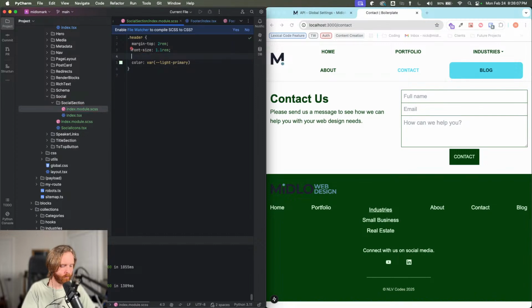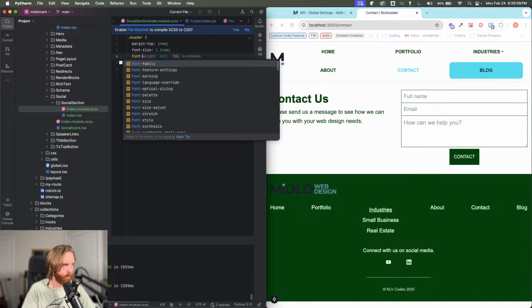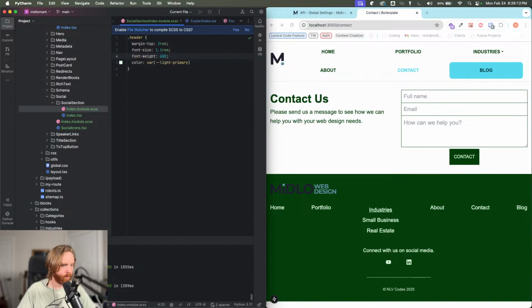Okay, that's too much. 300 maybe. I don't know if it recognizes anything under 400. Does not. All right, so in that case, we'll change this to be a less opaque version of itself.